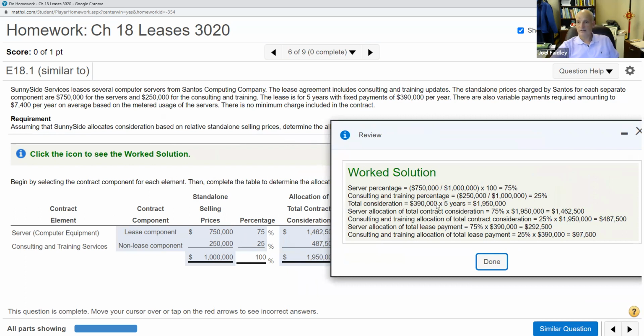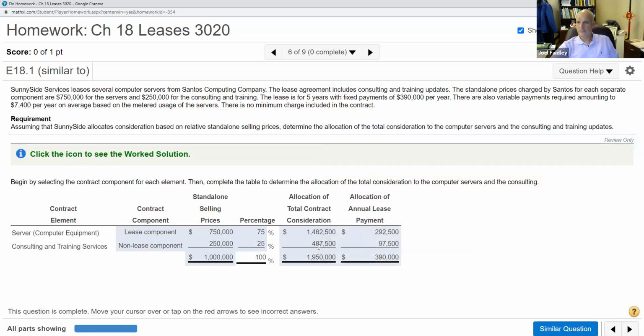So then we want to use those calculations, right? Well, we first want to consider what's the total, which is the 390,000 that we're going to be paying over the 5 years, right there. That is 1,950,000. And so we're going to take 75% of that 1,950,000, get our 1,462,500, right? There it is. And then there's 25% of the 1,950,000. Of course, we're doing the same percentages. 75% of 390 is 292,500, and 25% of 390 is 97,500.